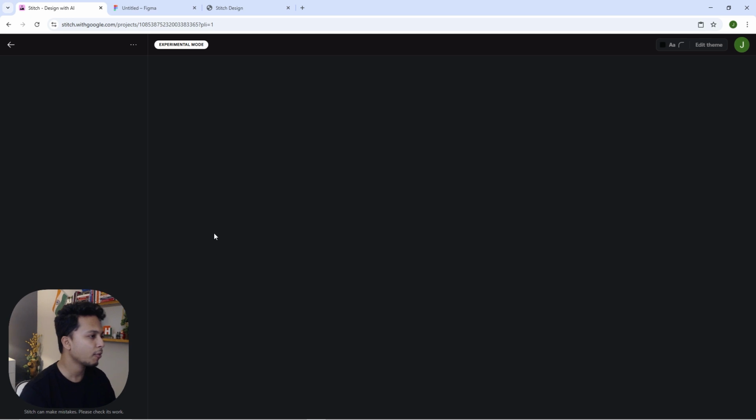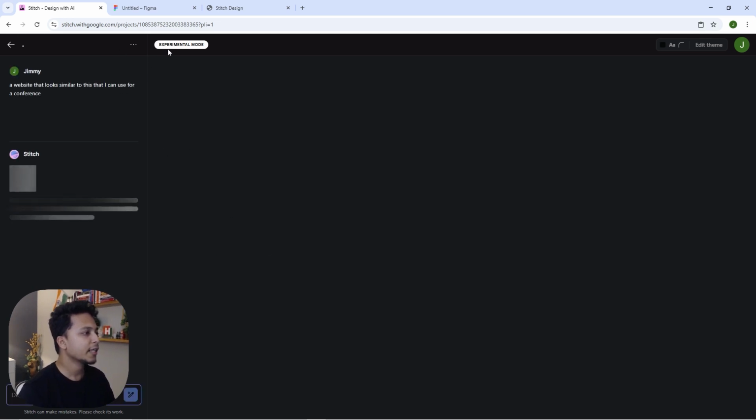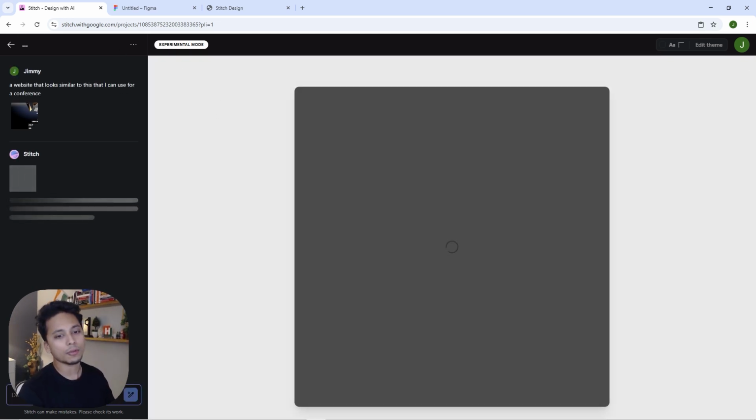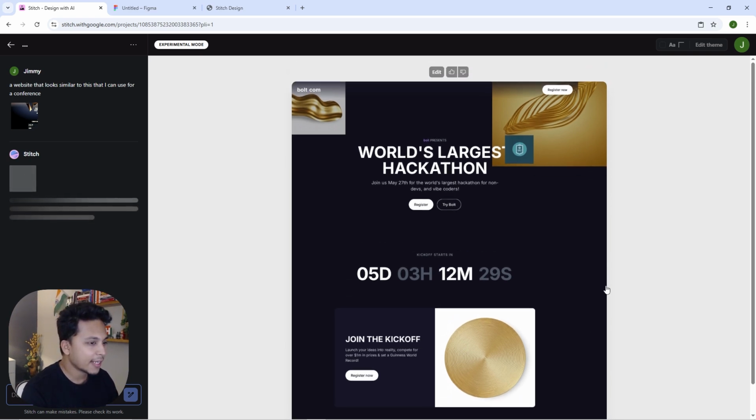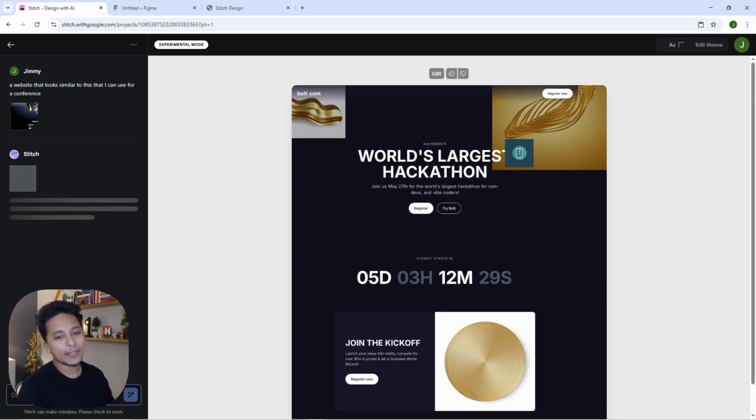It's a very bad prompt, and you can now see that at the top it has changed into experimental mode. So you can now see that it has definitely created a design which kind of looks similar to what we gave, but it is still not the best. And of course, since it is in experimental mode, I don't expect it to make a really nice design, but you get an idea, right, of what you can do with this tool.